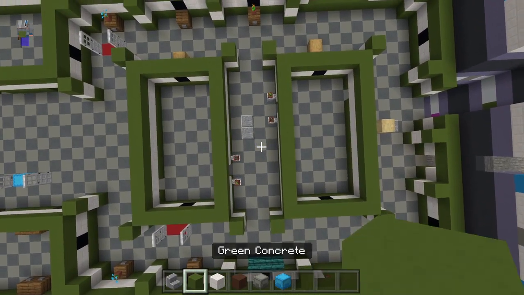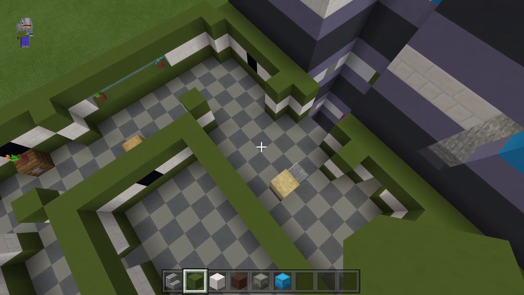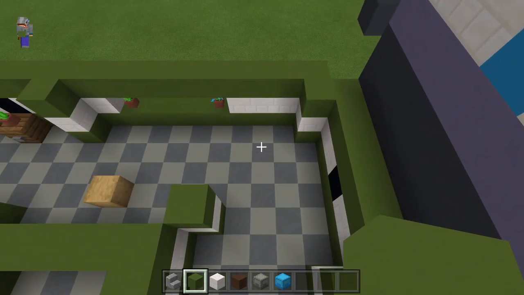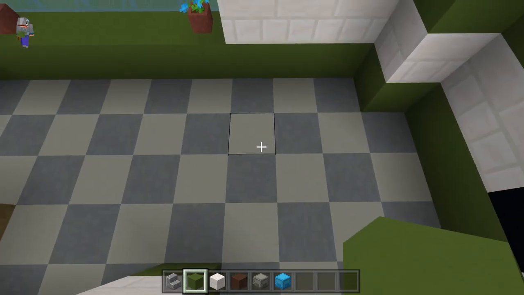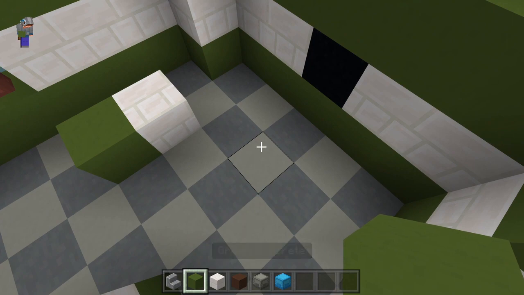Green concrete, okay? We're going to work our way around now. There's pillars we have to add. Some are broken, some are not, okay? We want to place a pillar here, okay? So we want to place a pillar, one green, and you want to place a quartz, and you want to place a green on the floor there, okay?